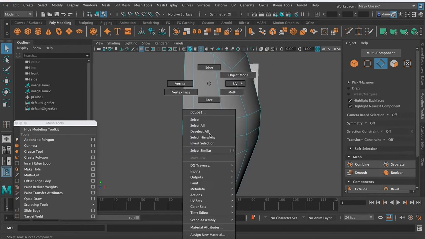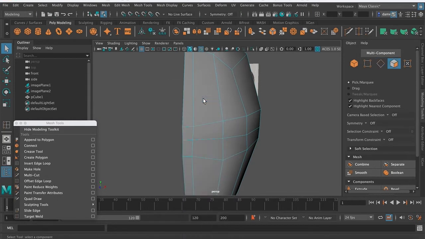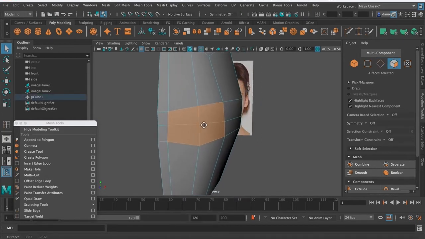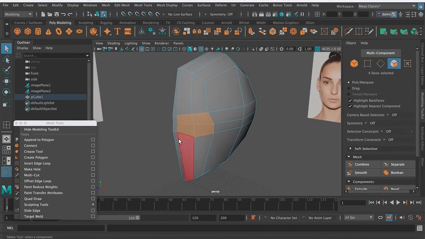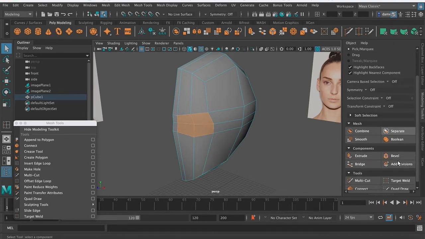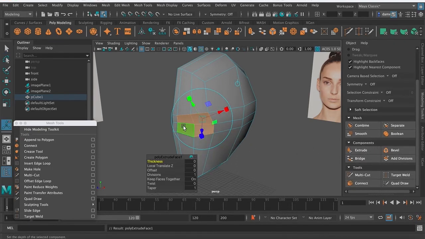So here, right click, choose face, then hold down shift, 1, 2, 3, 4. We're going to select those 4 faces. And this is going to be the eye. So we have the eye socket and we're going to extrude in and kind of get the eye here. So under the Modeling Toolkit, press extrude. And then instead of doing the arrows, just do the boxes. For me, it's going to be the red box and the green box. Hopefully it's the same on yours.